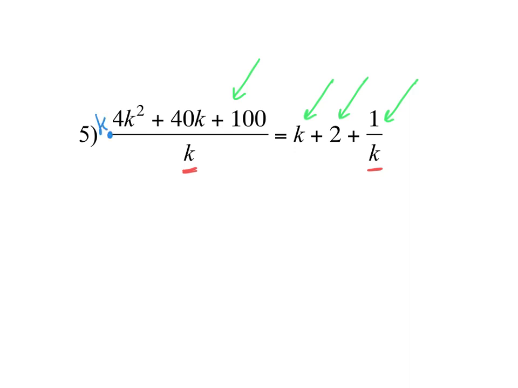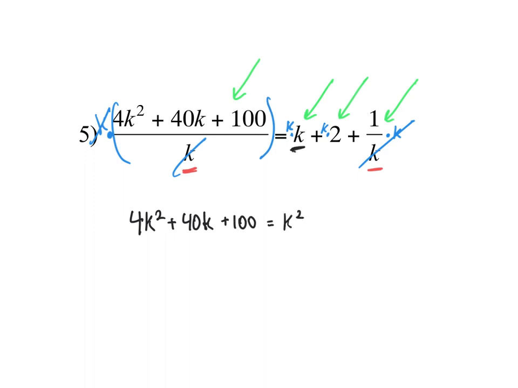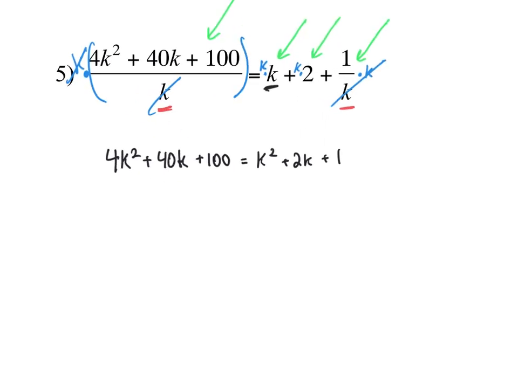So what if I multiplied by k, this whole thing? The k would cancel with the k, because if you do it to one side, you've got to do it to everything on both sides. Multiply by k, the k's cancel here. Oh, that's kind of a cool way to do it. What do you say? We got 4k squared plus 40k plus 100 is equal to k times k, which gives me k squared plus 2k and then plus 1. All right, well, that got us somewhere, I guess.